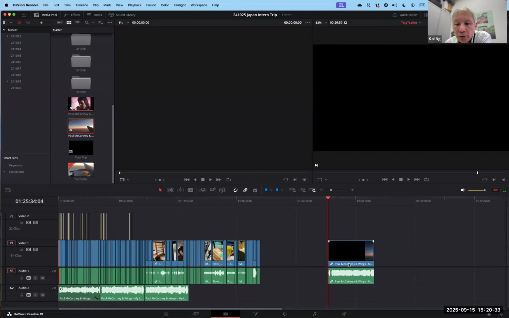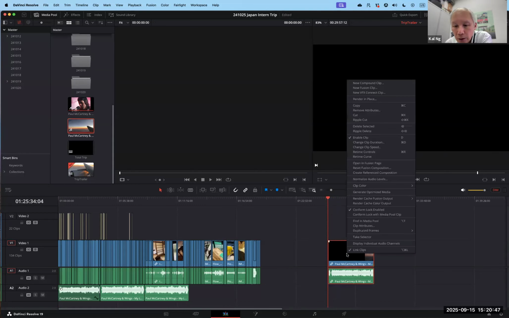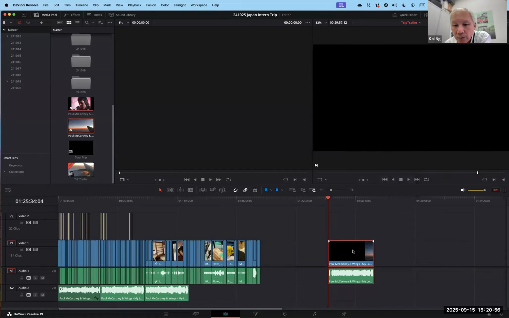Now it is linked to the music, of course. This is locked, right? So in order to unlock the music, you can select it and right click and unlock this by clicking this link clip.